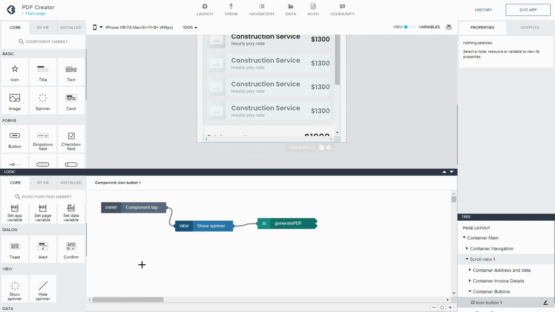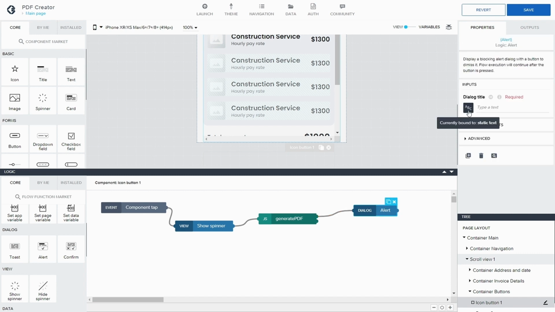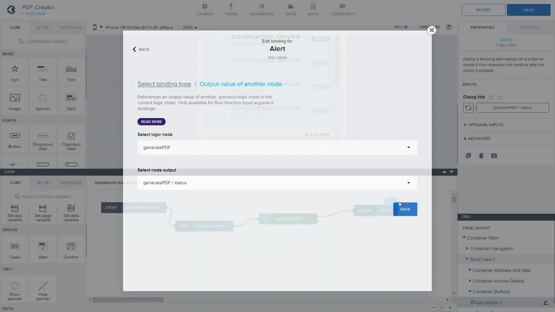Okay, so let's quickly test this functionality. So we'll take the status, see what happens.